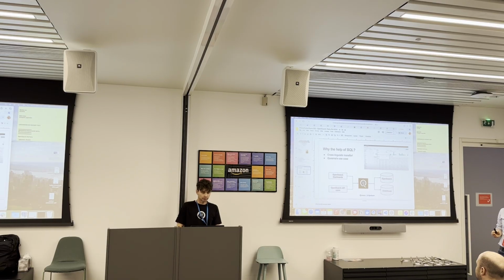Sure. So Quesma takes SQL as an input and translates it to Query DSL for Elastic, or the other way around? The other way. Imagine a case where you have your OpenSearch Dashboards hooked into OpenSearch, and you would additionally like to see some of the ClickHouse or Postgres tables as OpenSearch indices.